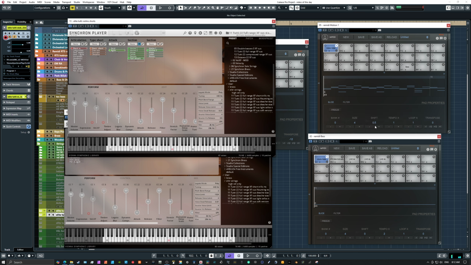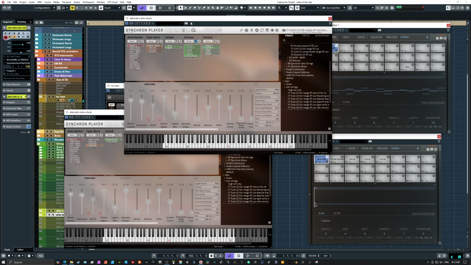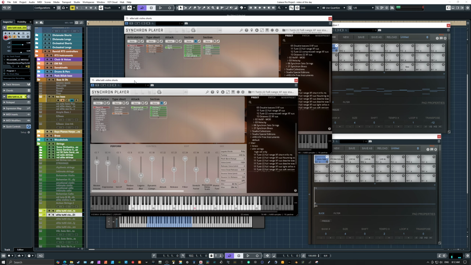That's getting interesting. Let's take the shift off, and it's pretty high, but let's take it down an octave. I'm liking that. And you're literally coming up with different patterns, different ideas on the fly.